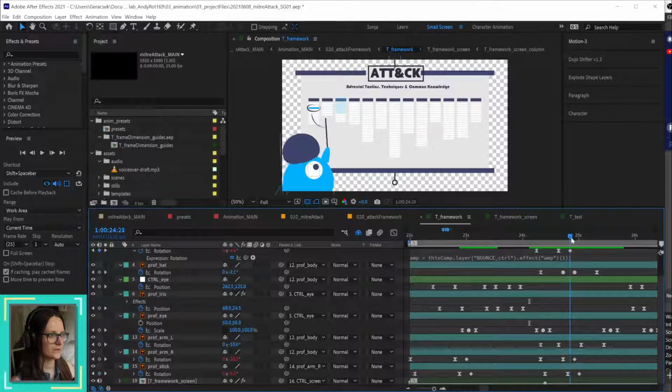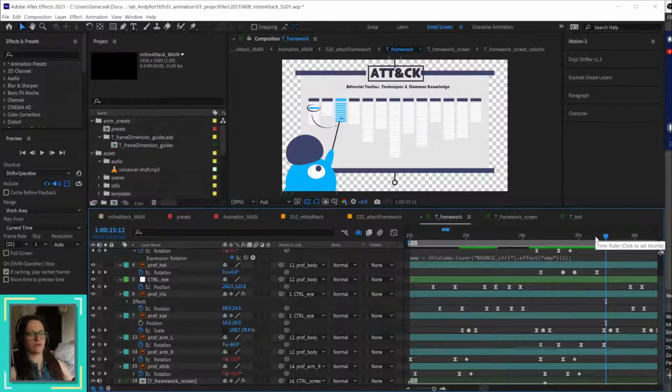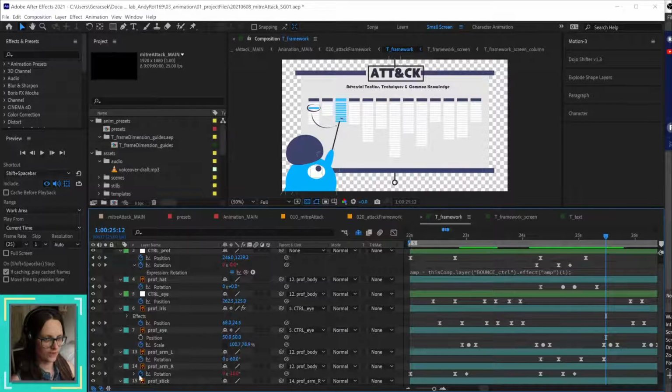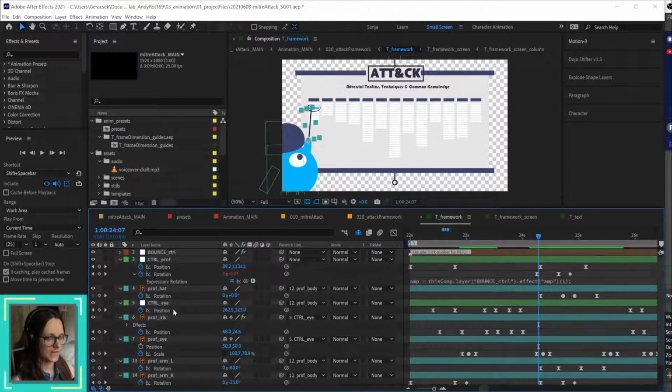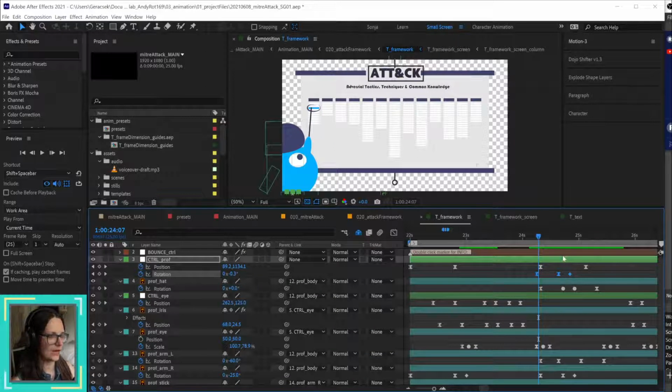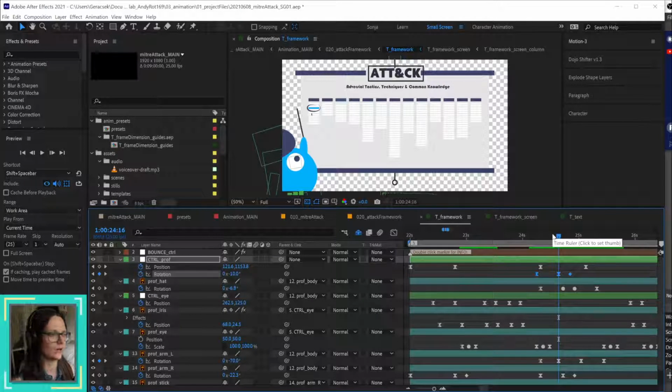So the bouncing is a good thing, but I don't know if it works with this, because if you're falling forward, your hand just kind of snaps to the board, and because it hits something hard, it wouldn't slide around like a regular bounce motion. So I don't know that it works in this case. I'm gonna take it off the arm and the stick, and maybe just take it off the rotation as well and just animate that rotation by hand. That way I have more control over the arm as well.